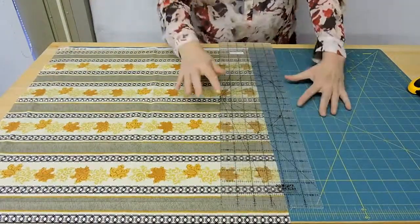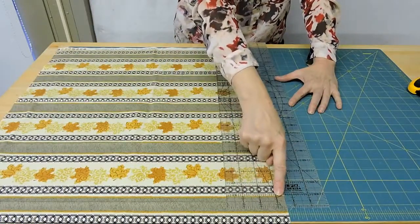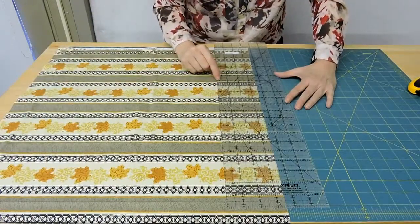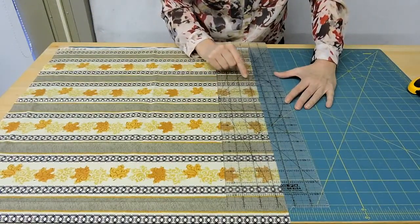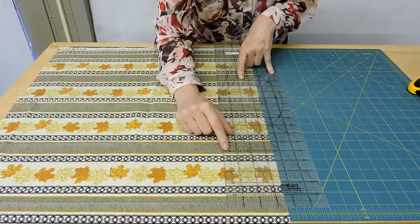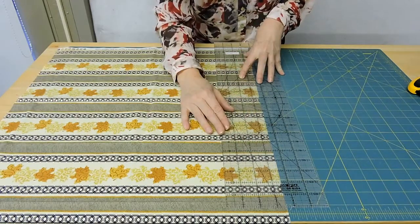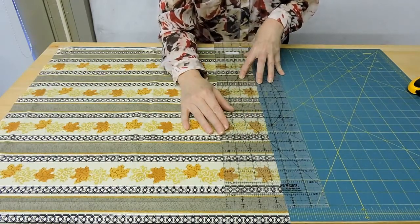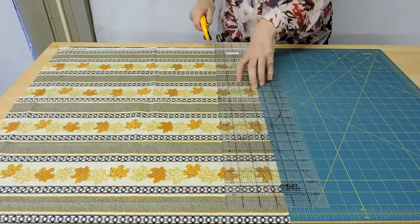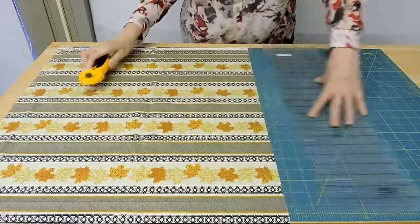So I'm going to run my ruler over onto the fabric past the 3 inch mark. Now let's find a couple straight lines and run them right against that gold. Well, there's a nice 9 inch line on the gold. And here's the 19 inch line running right along the gold. So I am pretty darn on track with that right there. That's a beautiful perpendicular cut, and it's bigger than 3 inches, and eventually I want the 3 inches because I don't want to waste this outside piece.